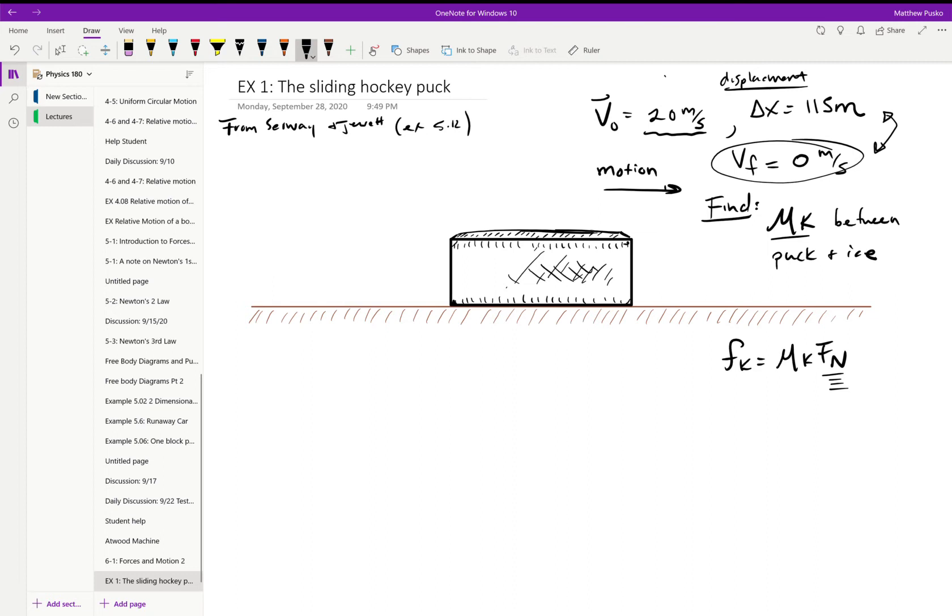Let's go ahead and do it. I'm just going to put my mass center right here. We have an mg pointed down and a normal force pointed up. If this had motion going to the right in the positive x direction, call this positive x, then friction would be opposing that motion. Friction is going to be going in this direction, so the force of kinetic friction to the left, causing us to slow down.